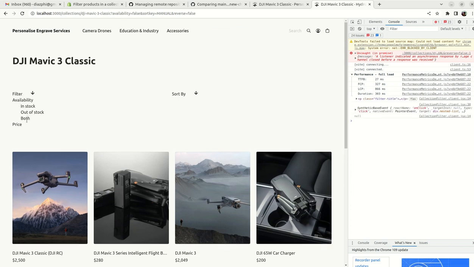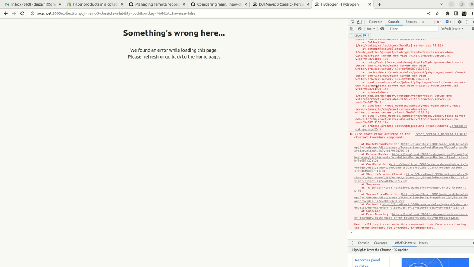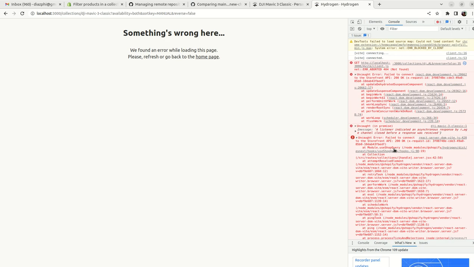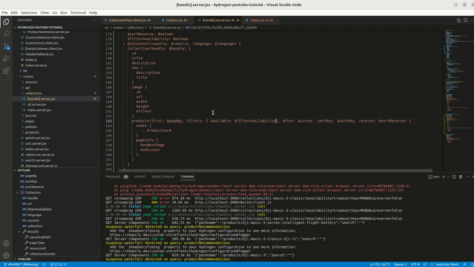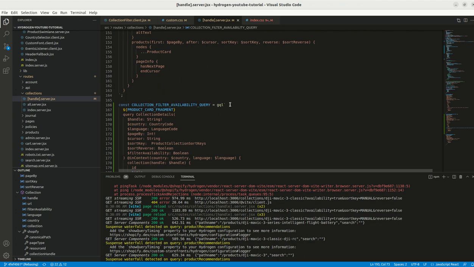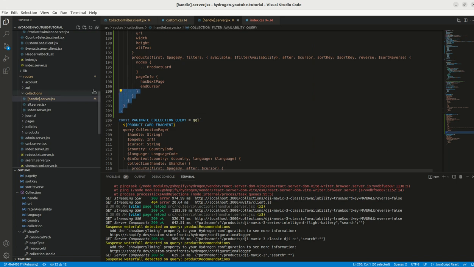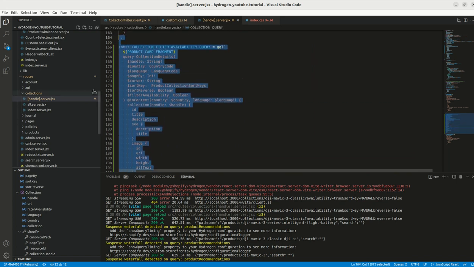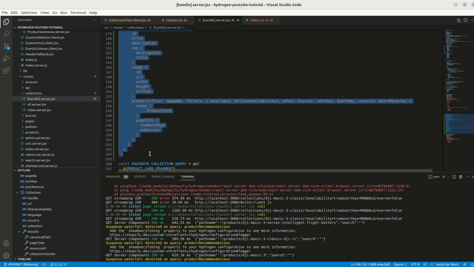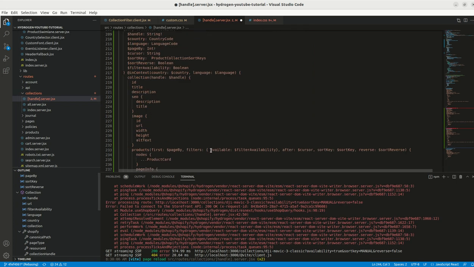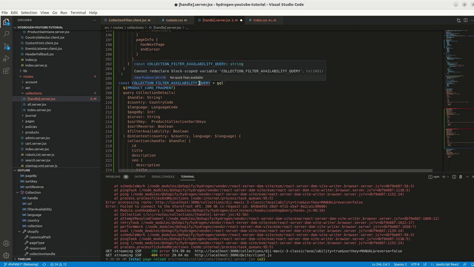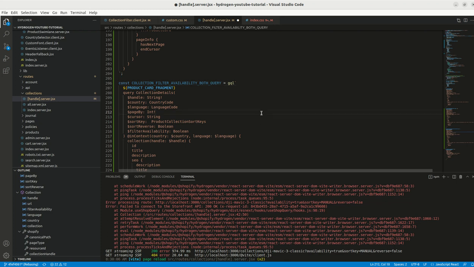And if we click both, then that's the problem. We don't have a both condition, and it is bringing this error. Certainly the error is not giving us the right direction, so it's only based on your experience how you are going to understand that issue. Now here, collection availability both. I'm going to add a both condition here. Going to save.